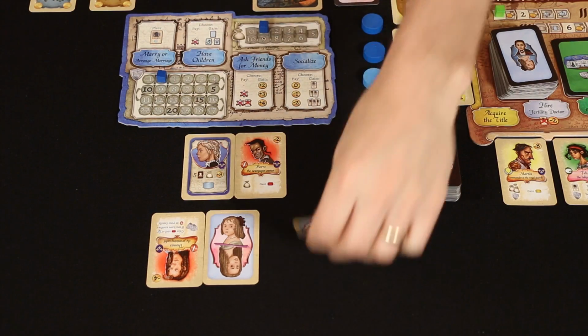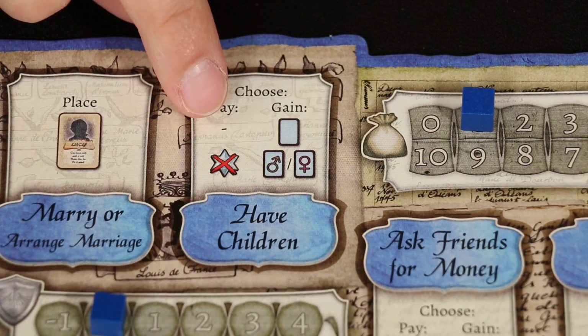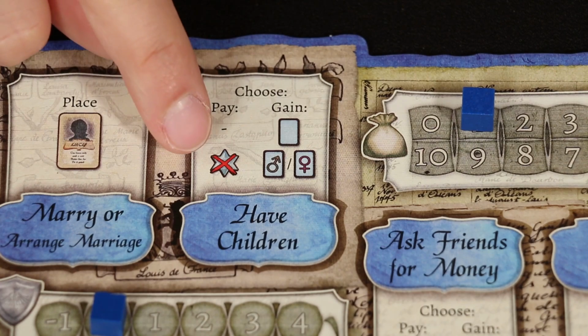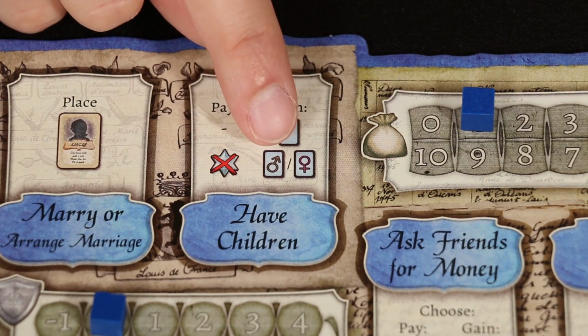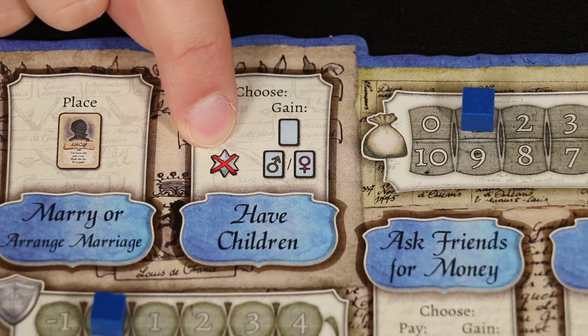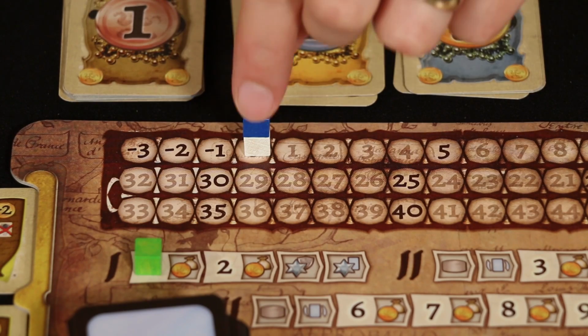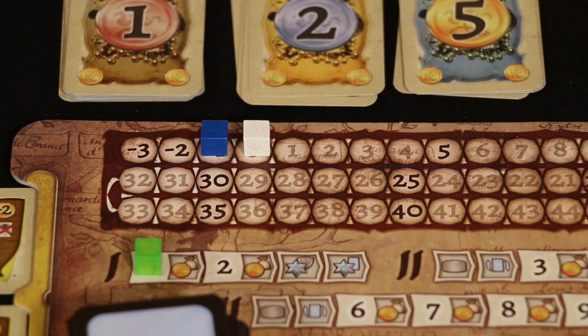So you have another option when you choose to have a child. Instead of paying nothing and drawing randomly, you can employ some socially questionable practices to ensure the gender of your child, but you're going to lose favor socially, which is shown by this symbol. The star represents your honor, and an X through it means you lose 1 honor point. Remember, honor is tracked on the main board, so I would move my marker backwards 1 space.